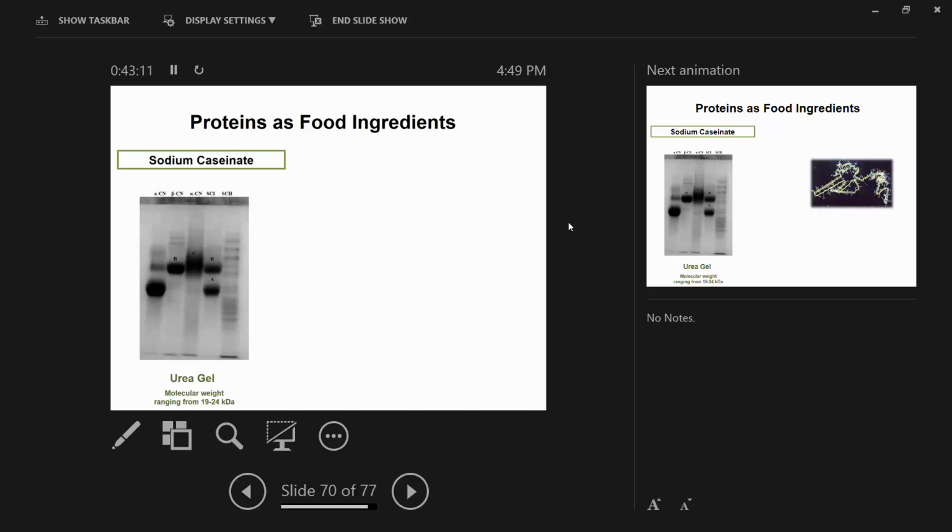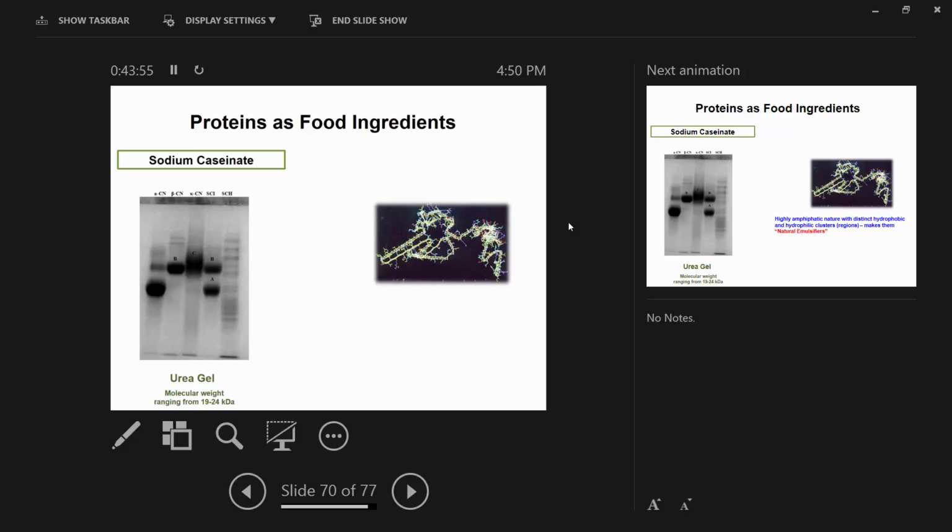So one of you or a group of you will be working with sodium caseinate. If you remember, I told you last time, you are going to run SDS gel, but you're not going to see the normal distribution based on molecular weight. Caseinates are usually run on the urea gel, and there are 3 main types of caseinates: alpha, beta, and kappa casein. This is a sodium caseinate. This is a sodium caseinate hydrolysate. And this is the alpha, this is the beta. This is how they look on urea gel. They're very close in molecular weight, 19 to 24 kilodalton.